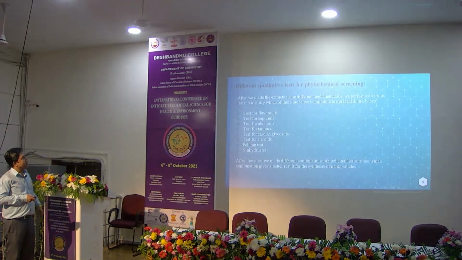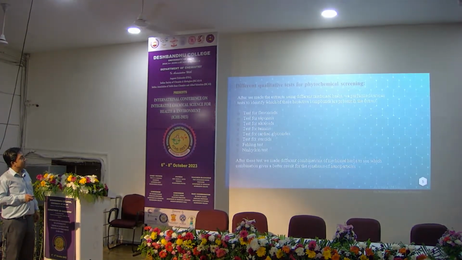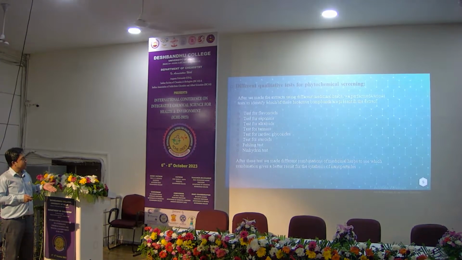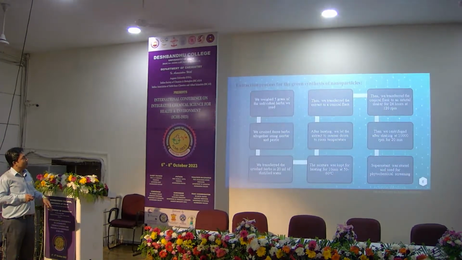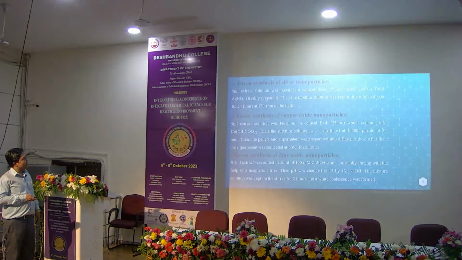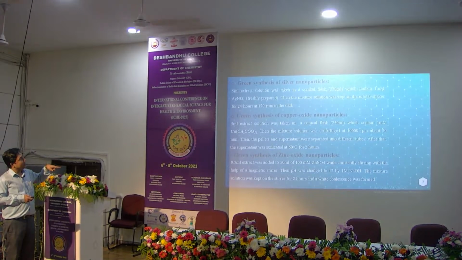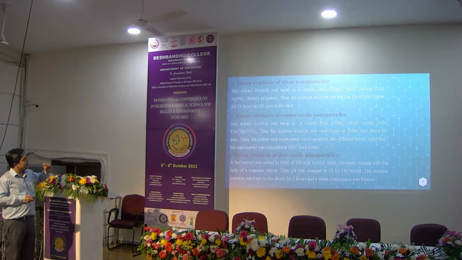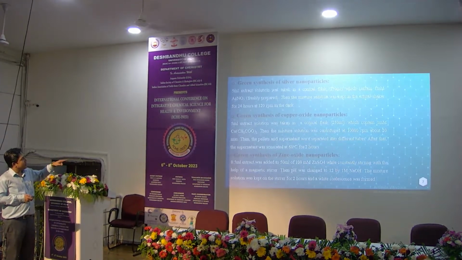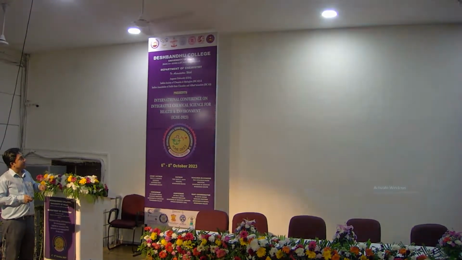So we test the presence of flavonoids, saponins, alkaloids, tannins, and all this by different tests. After that, we do the synthesis of nanoparticles. Different nanoparticles we make: silver, copper oxide, and zinc oxide. For silver, we took silver nitrate. For copper oxide, we took copper acetate, and for zinc oxide, we took zinc sulfate.